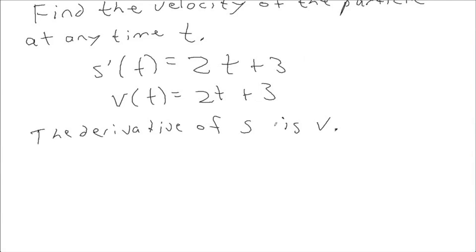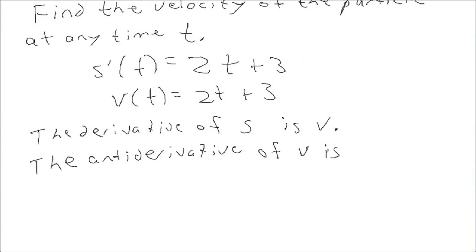S is the antiderivative of V. Okay, very good. That was kind of a vague question, but you guessed what I was going for there. That's right. So we can also write that as, say that one more time. The antiderivative of V is S. That's good that you paused and made sure that you got that in the right order. You wouldn't want to say the antiderivative of S is V here.